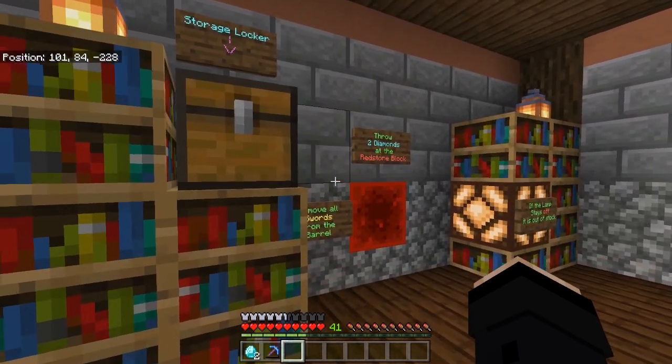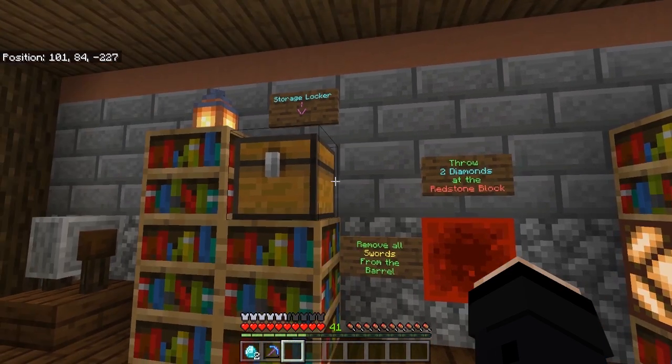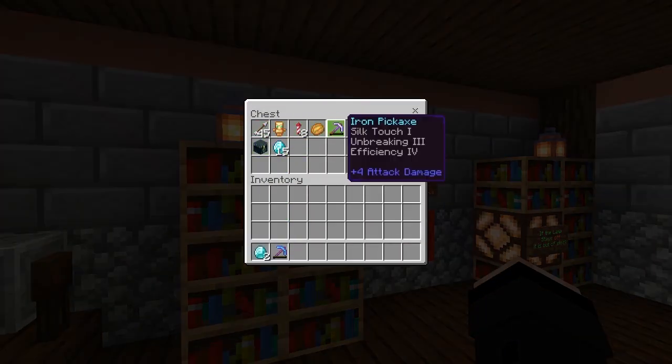All right, and a suggestion made by Super Logan Utah in the comment section on the last episode, where we built this up. He said we should definitely have a storage locker. That was a pretty good idea. So I went ahead and set that up.